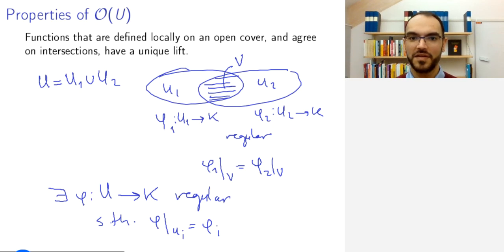And here is the fine print, because the definition of regularity is a local definition. So what does it mean for a function to be regular? It means that around each point you can find a neighborhood, so that in this neighborhood the function has this form of being a quotient. And because the definition is local, you can choose your neighborhood to sit inside these Ui's, and then because the restrictions are regular, your function will be regular. So this boils down to the fact that the definition of regularity is a local definition.